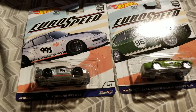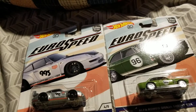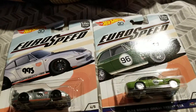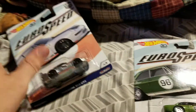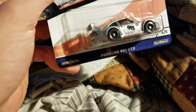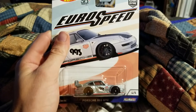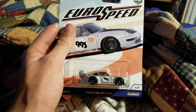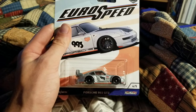These might possibly be the only two I get from Eurospeed, or that I find in stores anyway, just because the wave was from last year and most likely it's on its way out. But who knows — maybe I'm completely wrong and there'll be some more, because there were only three on the shelf: two of these and one in the middle. Let's get these open. This first one — the shadow makes it hard to see — is a Porsche 993 GT2, which ran in what is now the WeatherTech series.